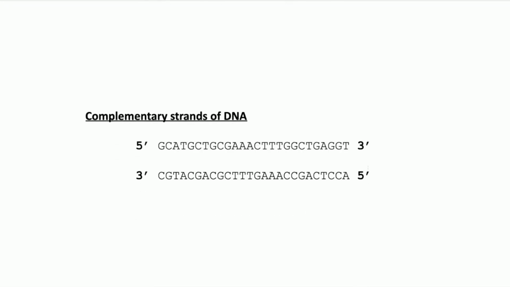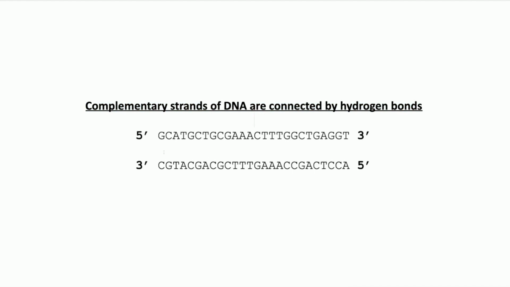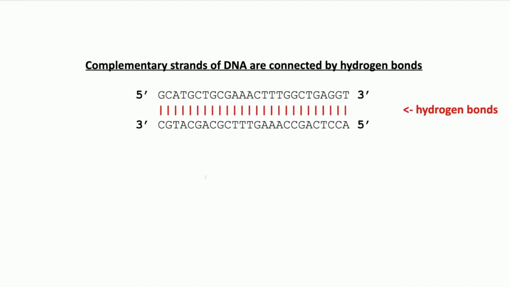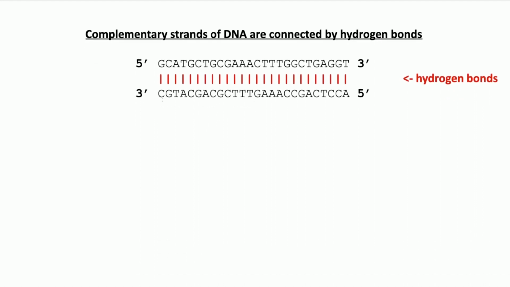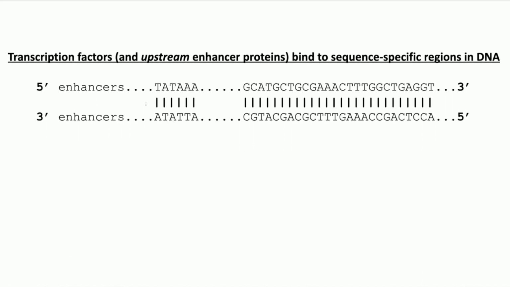One thing we know about that DNA is that those two strands of DNA are complementary to each other, and they're connected by hydrogen bonds. That means that the A, T, C's, and G's that you see on the screen are actually connected, meaning we can disconnect them. And so when transcription is going to happen, that means we need to take the DNA that we have and break the hydrogen bonds and start reading that DNA and turning it into RNA.